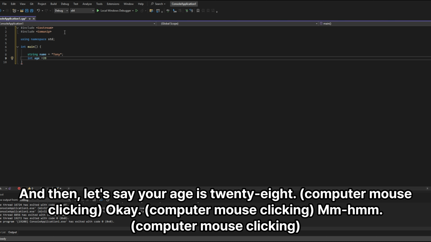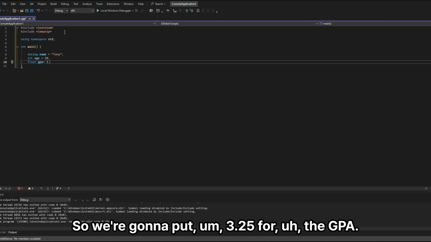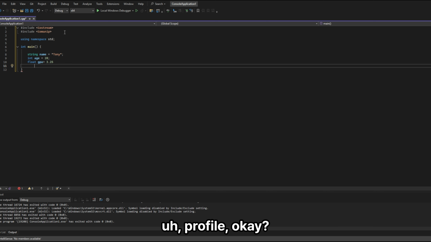We're also gonna create a float for GPA. Okay, a float is a number that has a decimal. So we're gonna put 3.25 for the GPA. Remember, this is like me creating a student profile.